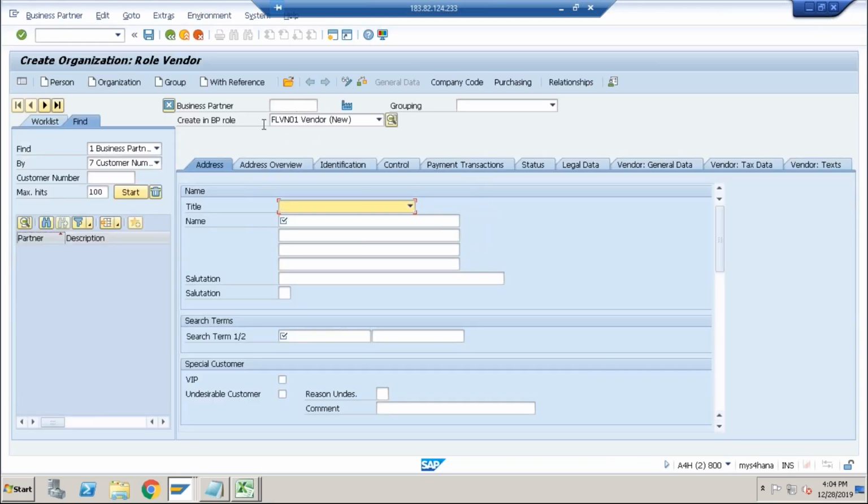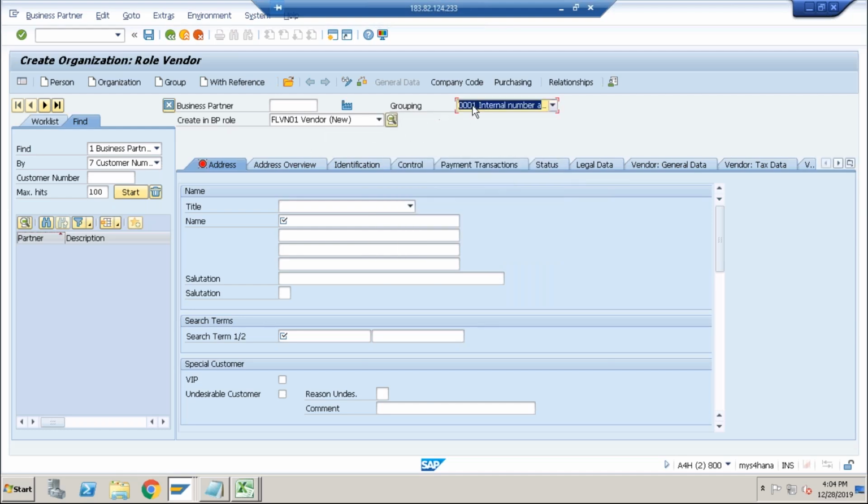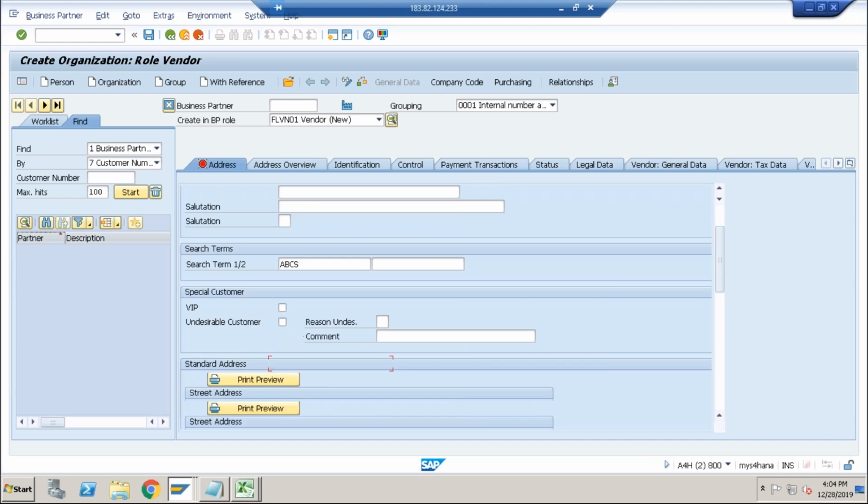You can see I'm creating the BP in the role FLVN01 grouping. I will select 0001 standard grouping, which is provided by SAP. This is my test vendor for ABCS. Whatever is mandatory information, I'm just entering that.